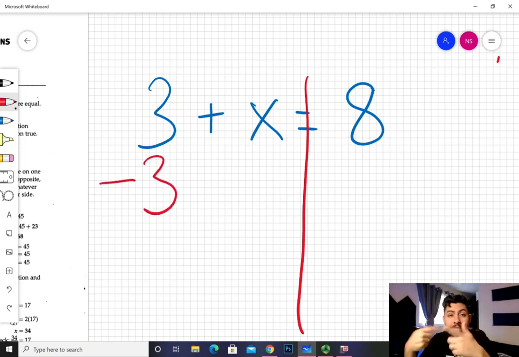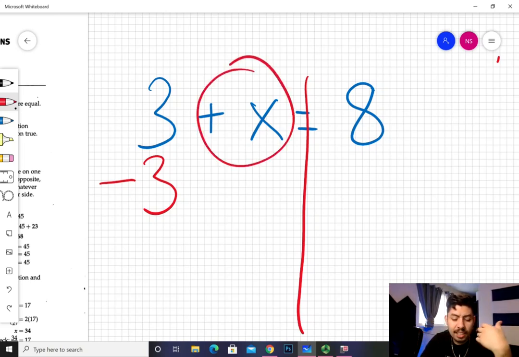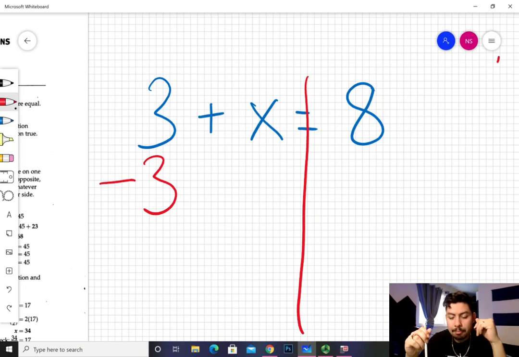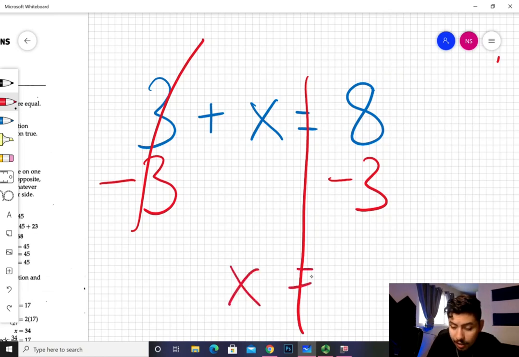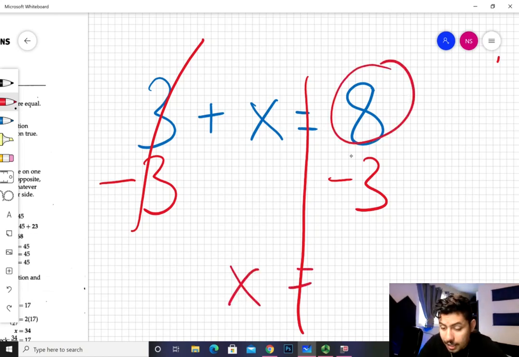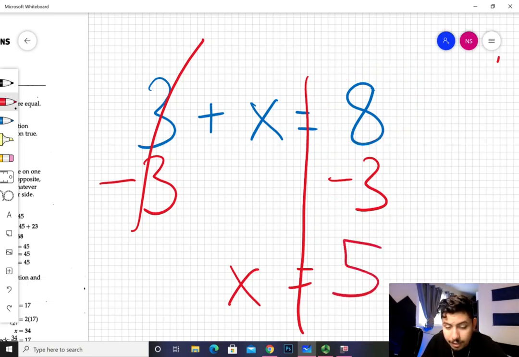You always do the opposite of the sign, because sometimes we have to move the letter, right? That comes later. But we just have to do the opposite of the symbol, because that's what cancels this out, and then it throws it over to the other side. Whatever you do here, you throw it underneath its like term, the other number, right? And if we did this operation, 8 minus 3, what do we end up getting? We end up getting our answer, 5.